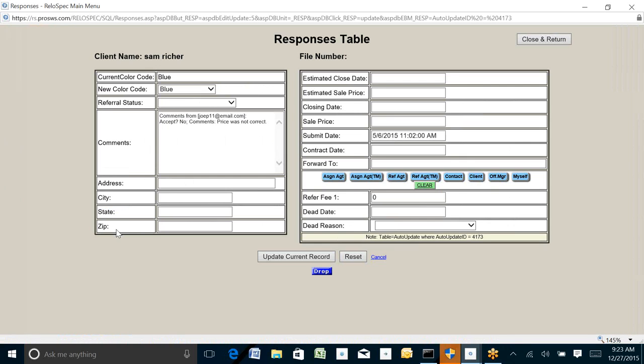You can click the pencil, because not only can you change the referral status, but you can change the comments. You can retype or add comments. If it goes to pending and they give you the estimated information, you can put it in here. Once you process the record, this information will go right into your closing sheet, and you can update your record.